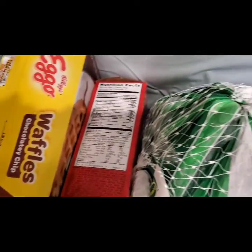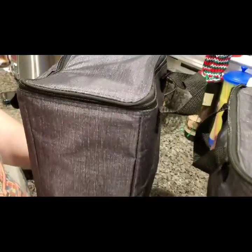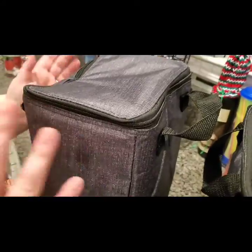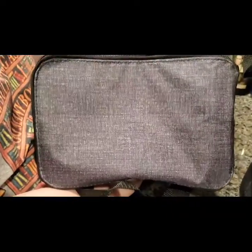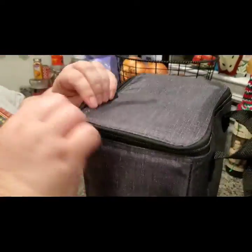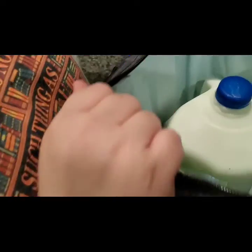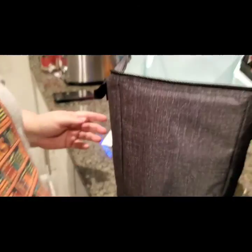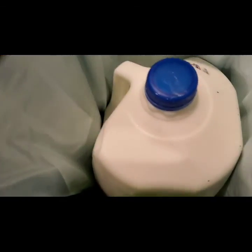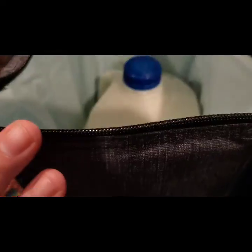For the small one, you can turn it sideways and fit two or three 18-count eggs in there, or leave it upright and put things like juice, a full thing of milk, lunch meat, cheese, and even a couple loaves of bread — and you can see we still have more space in there.